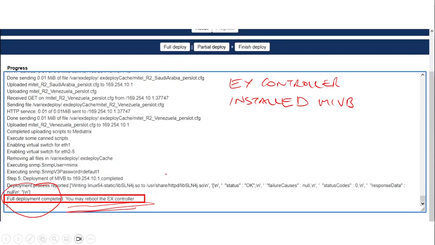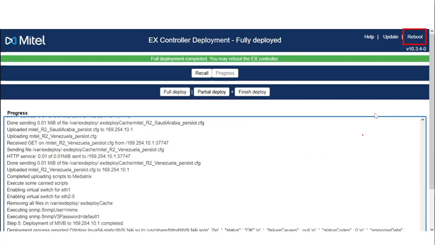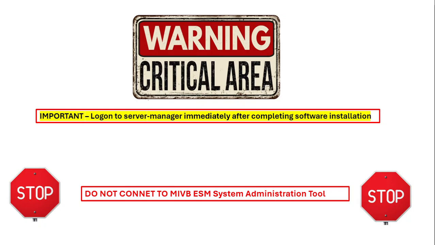When we get that message, we are going to scroll to the top of the page where it is written reboot here, and click there. Once we do that, the controller is going to reboot.